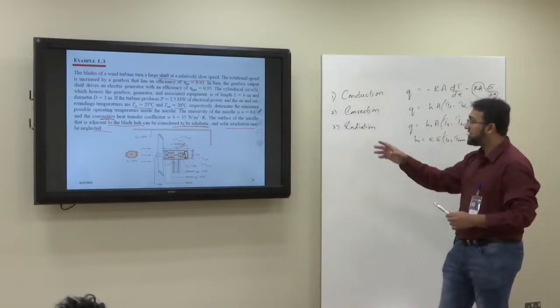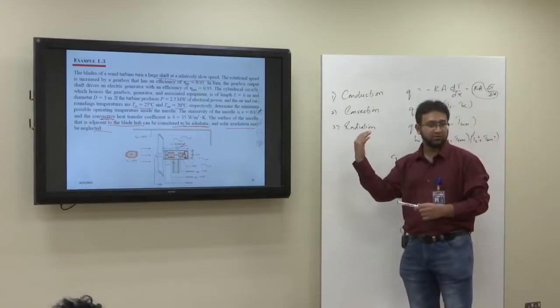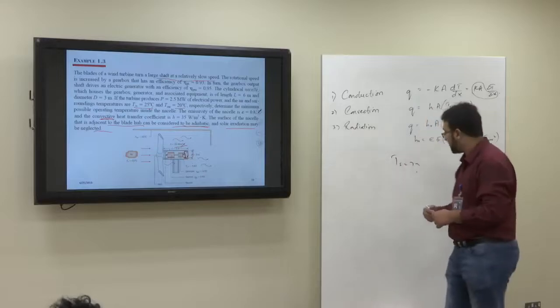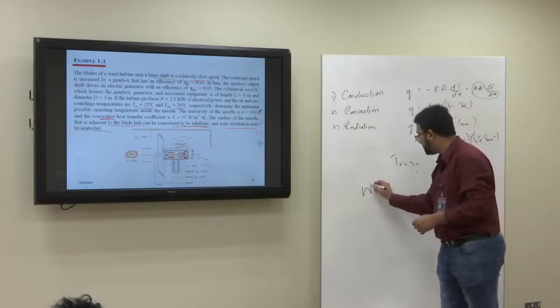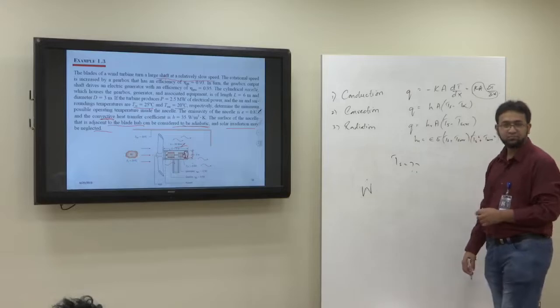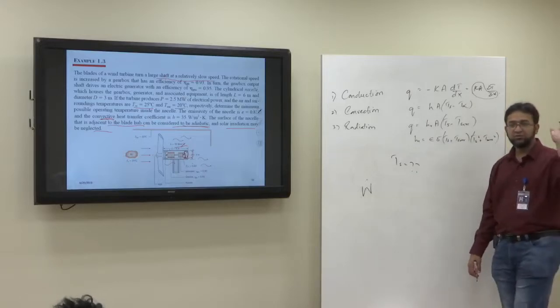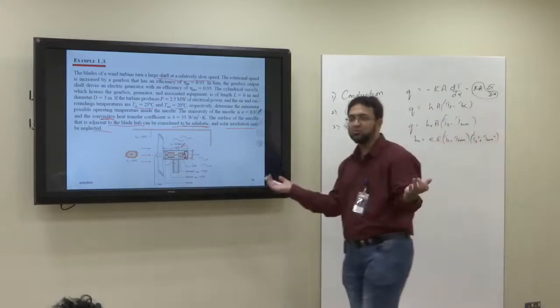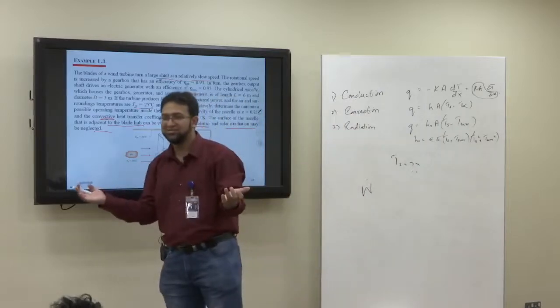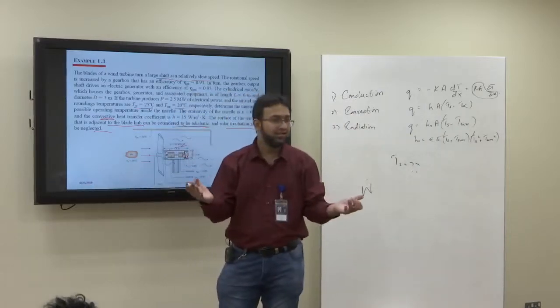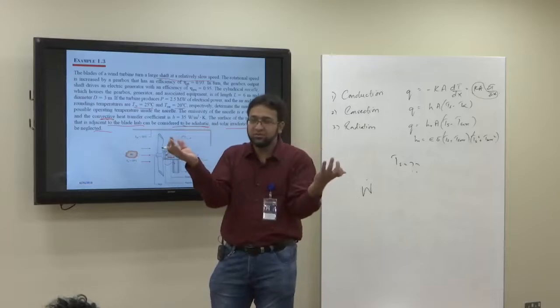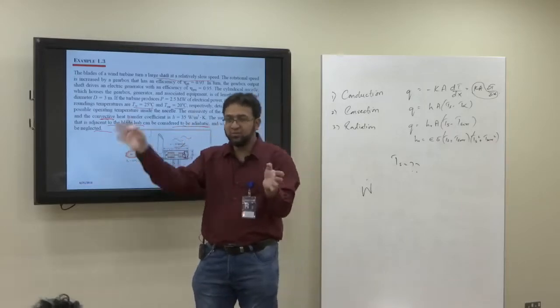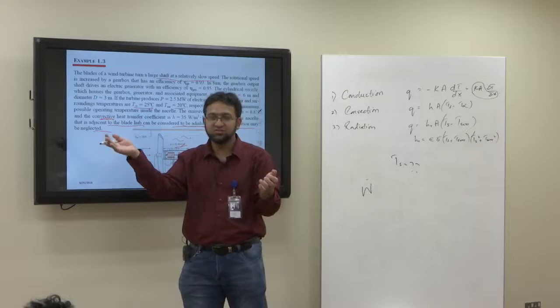So energy in is the wind energy, right? That's the wind energy. So if I call it W dot, the wind energy. Okay. Now, once the wind energy comes, where does it go? What happened with the wind energy? Part of it is converted into electrical, another part is heat.